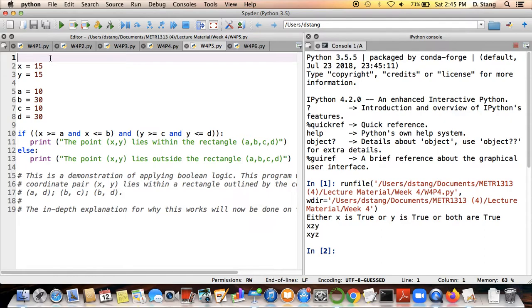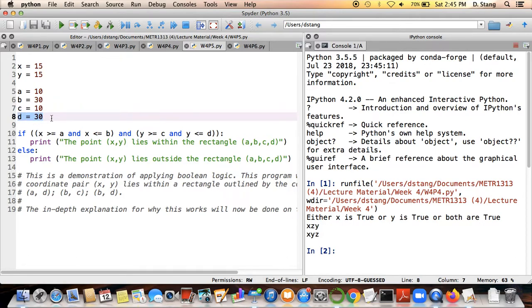And we've defined the points of our rectangle as follows. The variable a is going to define the leftmost extent of our rectangle, which is at an x value of positive 10. And b is going to define the rightmost extent of our rectangle, which is at x equals positive 30. The variable c is going to define the topmost extent of our y-coordinate for our rectangle, and I'll explain in a minute why it is the topmost extent.